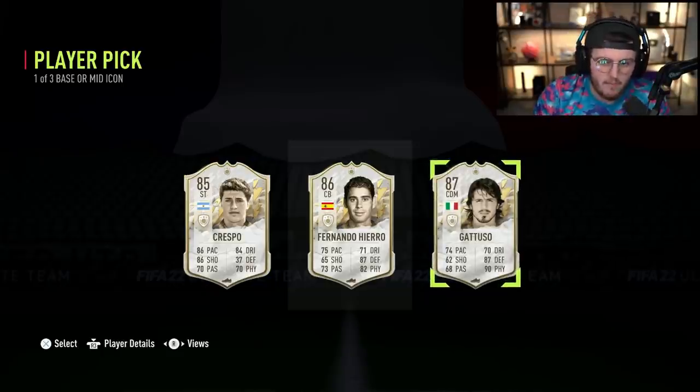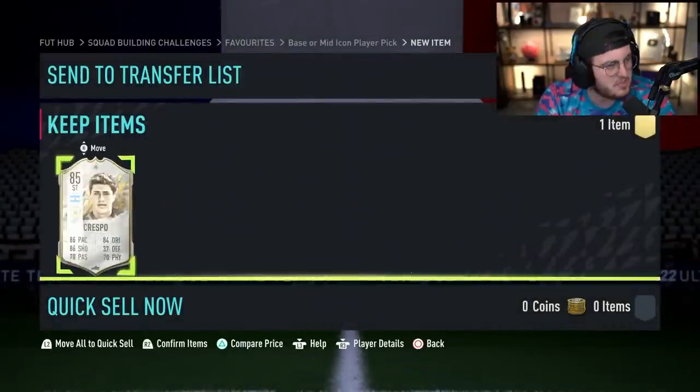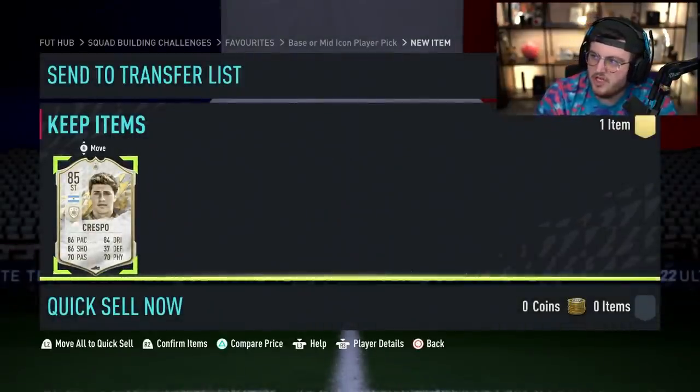Sometimes it may be good. Sometimes it may be this player pick right here. That is just terrible, isn't it? That's just awful. That's just absolutely awful. I guess we'll take Crespo. That is absolutely terrible. Cheers, EA. Appreciate that, mate. Thank you very much.